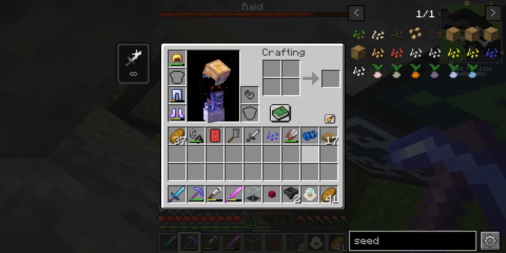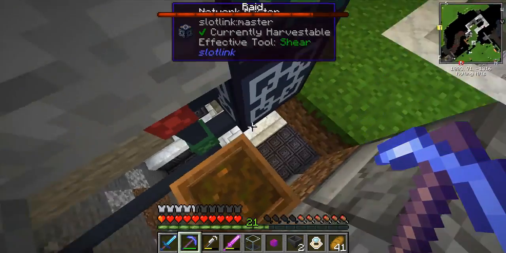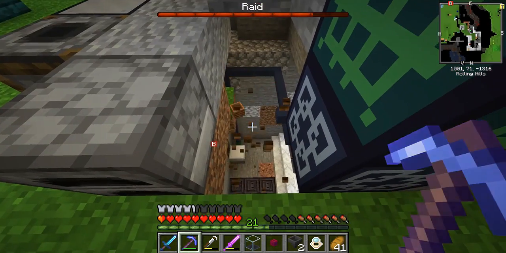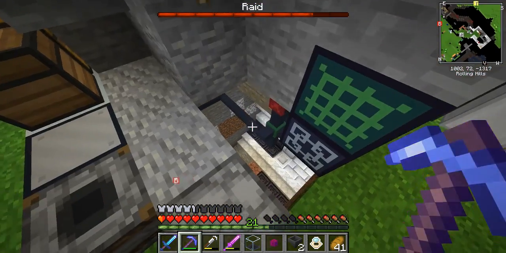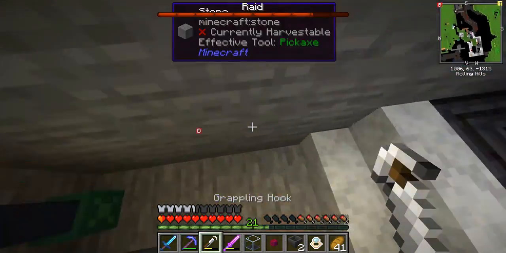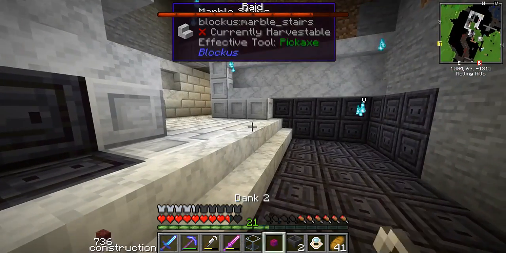What was in that? What was in that, I wonder? Alright, so that's gone now. Can we grapple down? No. Okay. It won't kill me. That's cool.